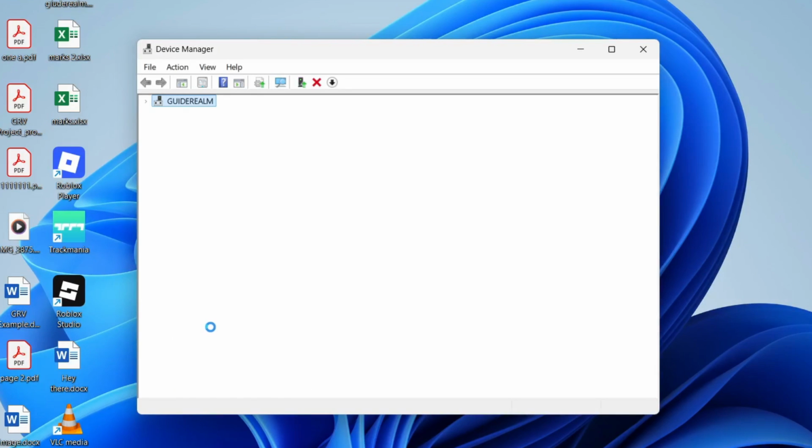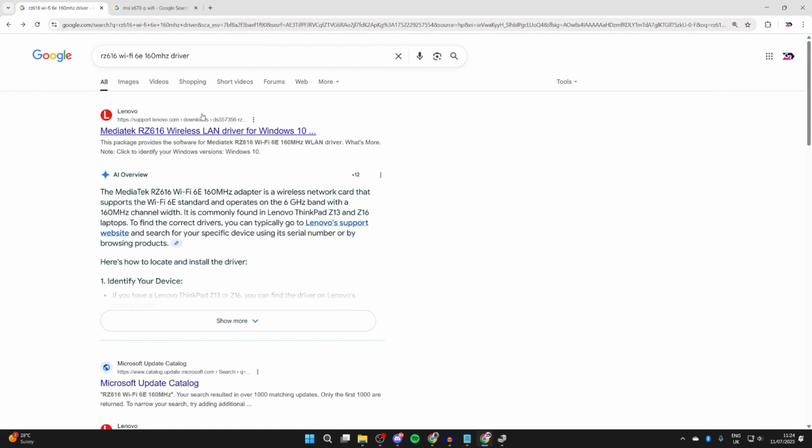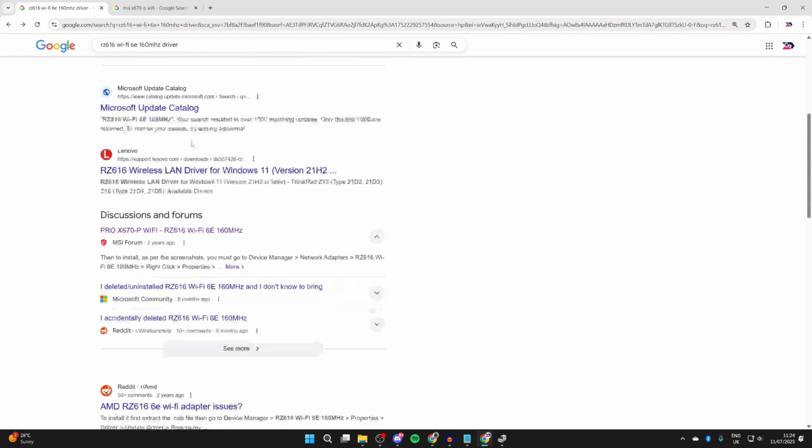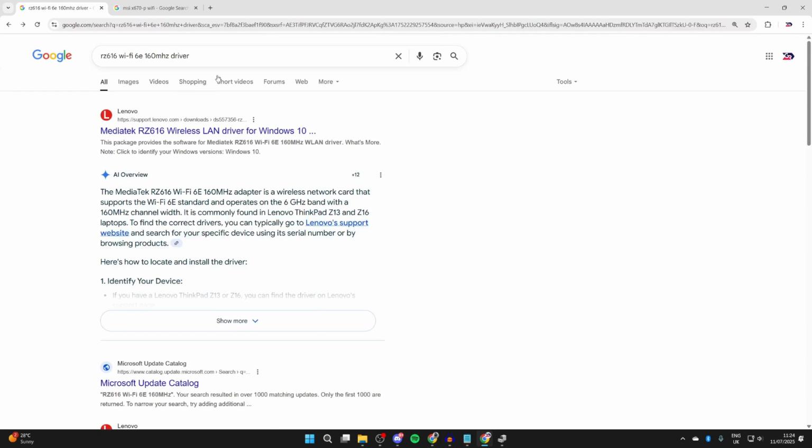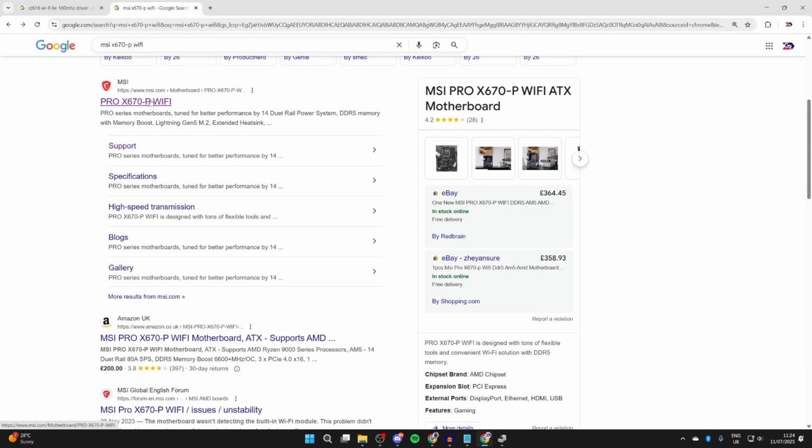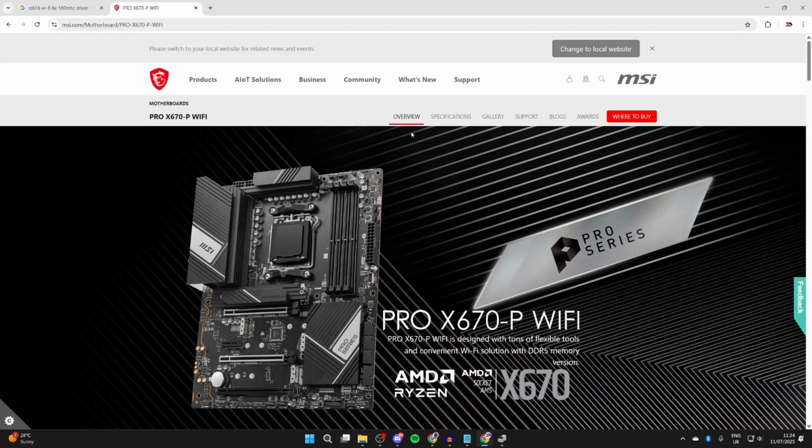If it doesn't, note down the name here and open up a web browser and search for it. See if you can come across the driver. By searching it, just this I couldn't, but what I did was search my motherboard make and model and I can then come to the site. This applies as I'm using the Wi-Fi built into it.